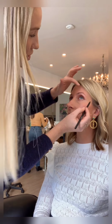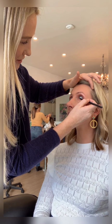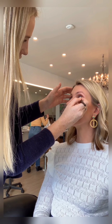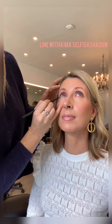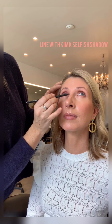Okay, so now with this small precision Chanel brush and Selfish by the KKW Classic Palette, I'm gonna line under her eyes with shadow. Look up for me. I'm patting it so it's not too strong. I just want a little bit. And this is just to add to the softness of it. Now look up for me. I'm just going along the bottom lash line to the inner corner, but I'm not overlapping with the inner corner.